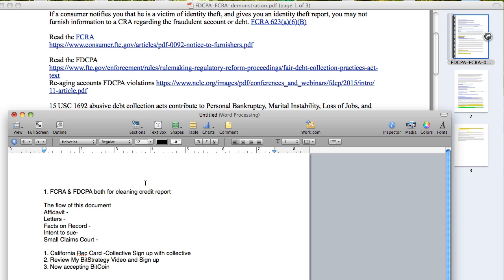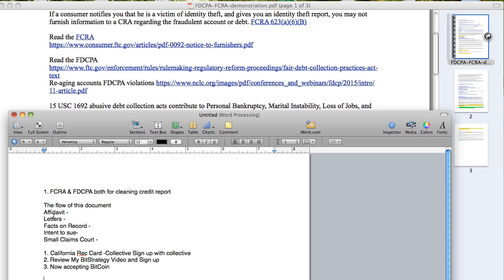So the flow is, we started with the affidavits of identity theft, right? Knock off whatever you can with those. Then we go through the dispute letters. There are some templates in there that you would send to the credit reporting agencies. These are like your TransUnions, and there are some other ones too, like when you go for a job and they run your background information, like Verichecks. All of those are reporting agencies. TransUnion, Experian, of course, all of those.